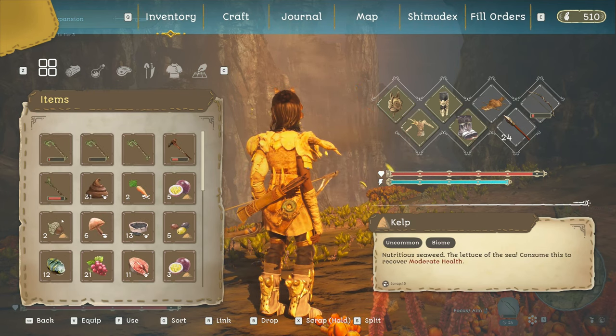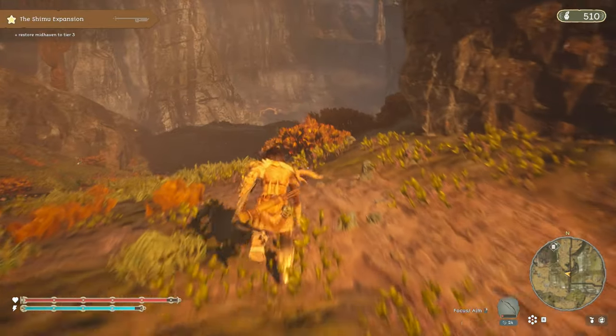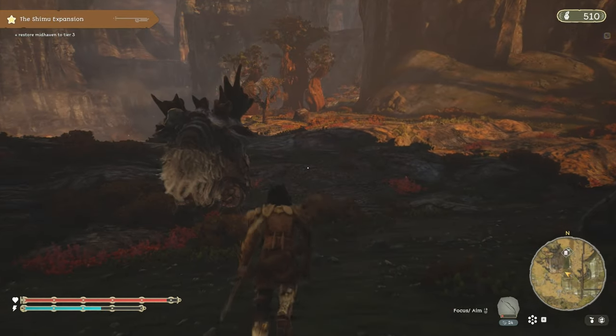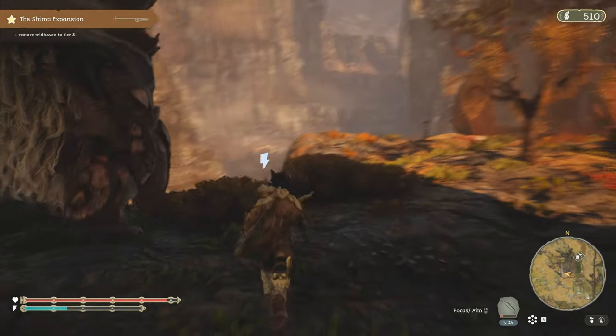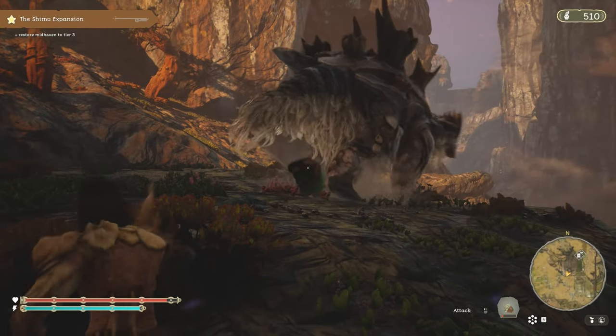Okay, I'm gonna give him some of these nashus and we can go get some more. It's from the temperate system anyway, so. Stay here. No. Don't go. Please. Seriously, I just helped you. There we go.